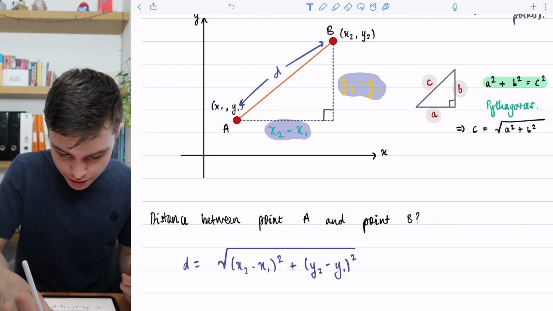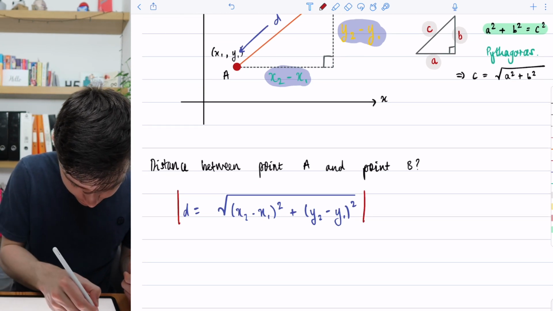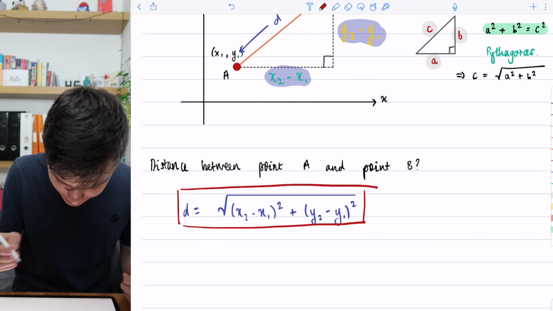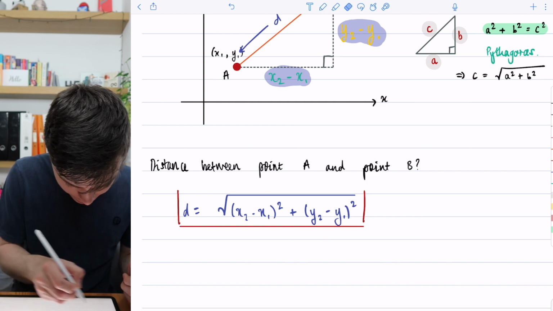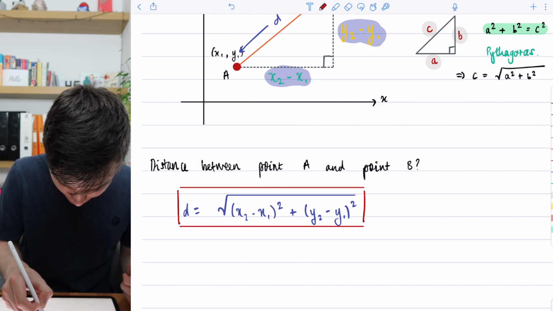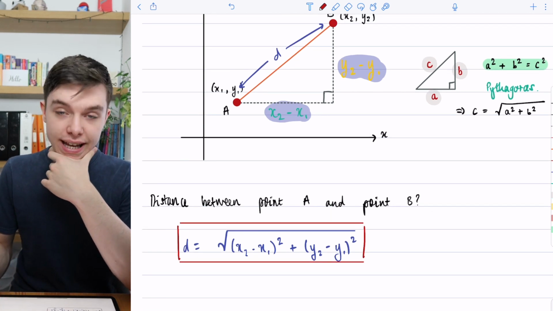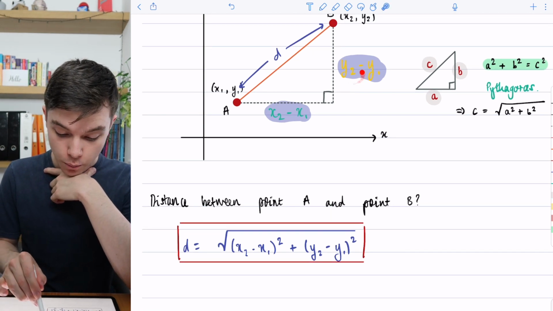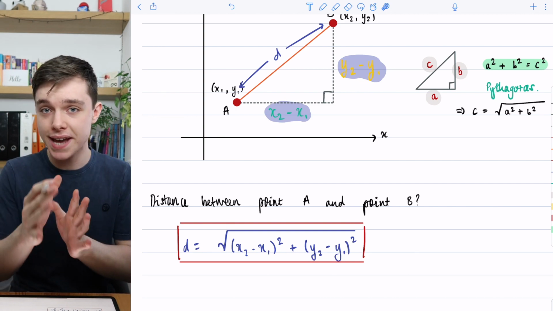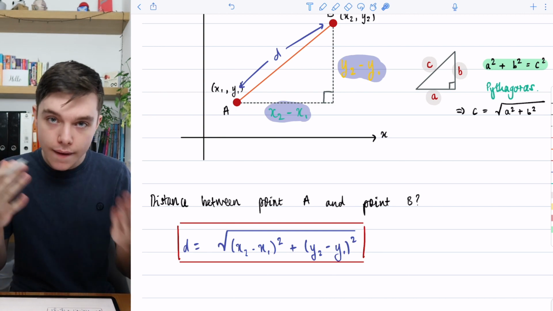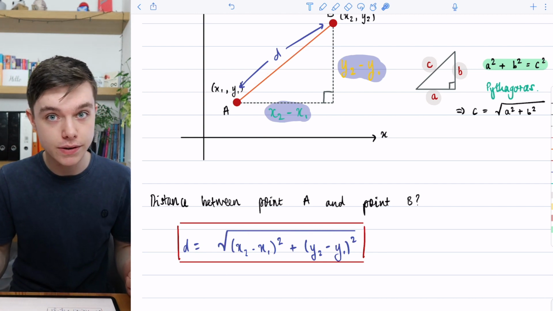We can box that off, because that's not very neat. That is the formula that we are going to use. Let me neaten that up a little bit. Perfect. Now, you don't really have to think about it in terms of y2 minus y1. You can just think, take away the y's and take away the x's the same way, square those values, add them together, square root. You'll get the distance between the 2 points.